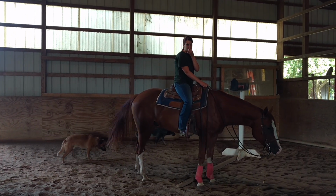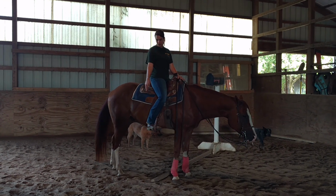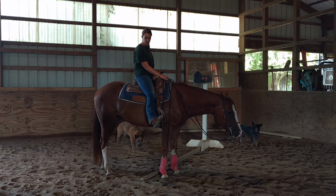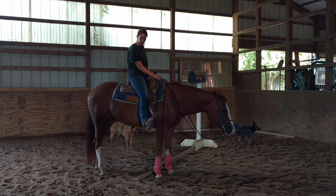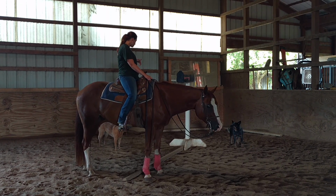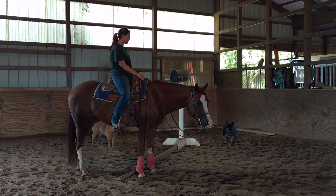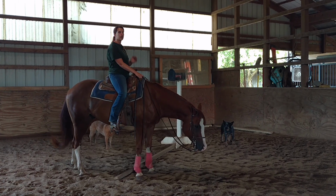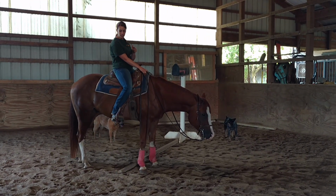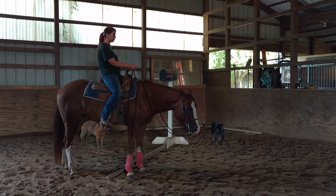Now when you go to do the side pass part, your body should be shoulders, hips, and heels in a straight line. Now, if your body isn't in that position, say your legs are way up here where they're not supposed to be, this isn't going to work for you. But you want to think, you should look down your leg, and you should see that pole right underneath your leg. Now, for him, nope, we lost a little focus. You lean back a little bit to your right, and you're going to bump with this right leg. And like I said, he's still learning the one-handed thing, so we'll see how it goes.